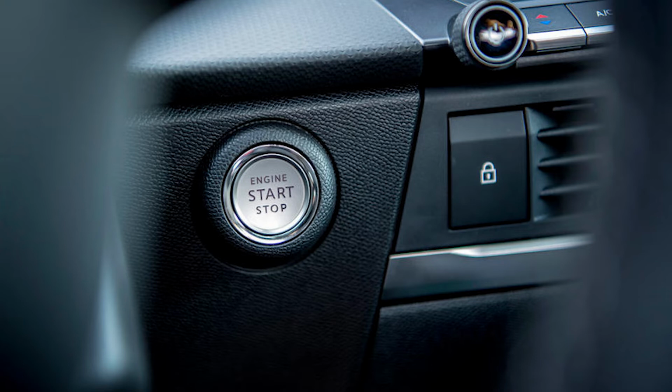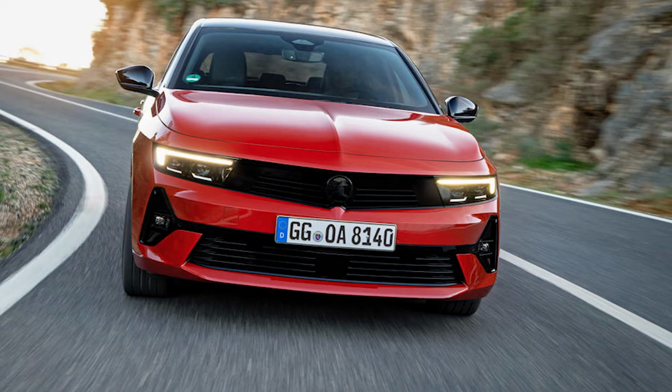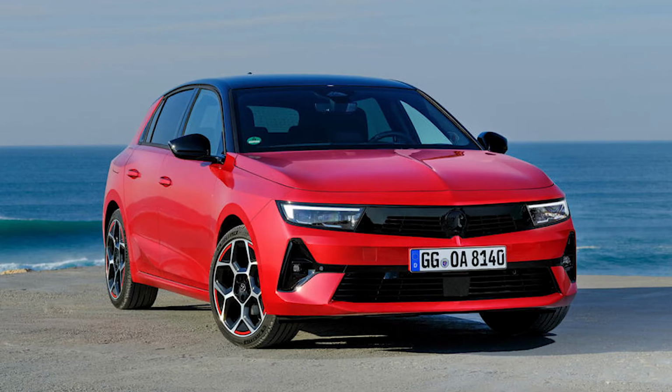So the petrol engines on offer are the 1.2-litre turbo 108 bhp engine that can be had with a 6-speed manual. Next up is the 1.2-litre turbo 128 bhp model that can be had with either a 6-speed manual or an 8-speed automatic. For the diesel range, you can only have a 1.5-litre turbo 128 bhp with either a 6-speed manual or an 8-speed automatic. For the plug-in hybrid model, you can get a 1.6-litre petrol engine with an electric motor. This can travel up to 25 miles on electric-only mode, which is okay. The price of the Vauxhall Astra is £23,805.